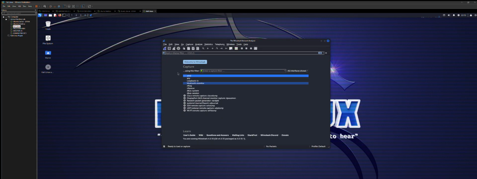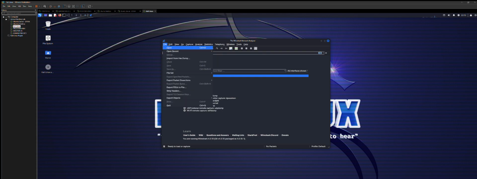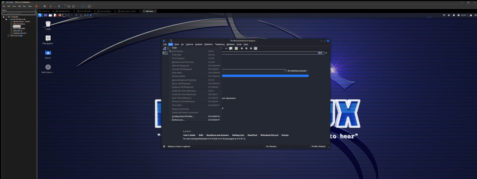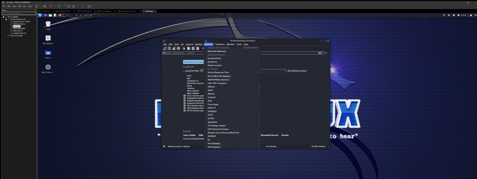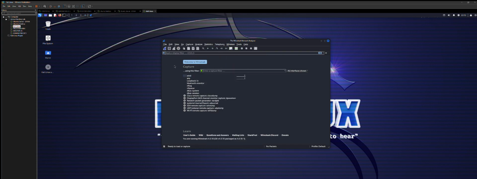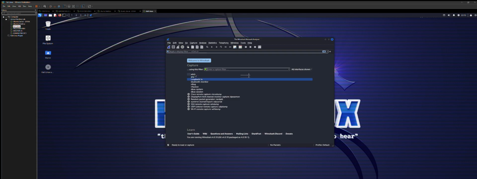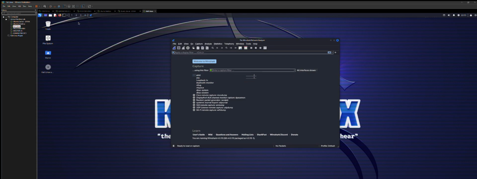Alright, and this is the main menu you get when you first open up Wireshark. As you can see, there's a couple of different options. You can open up offline PCAP files that you've captured from previous analysis, edit configuration and preferences, views, start capturing traffic, filter the traffic, but the most important thing here, to me at least for this tutorial, is the interfaces that we see here.